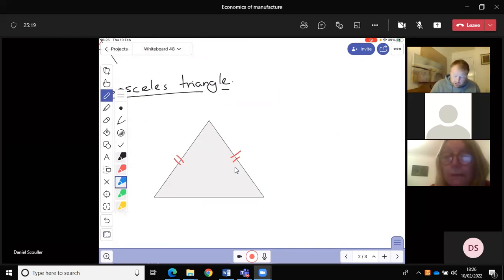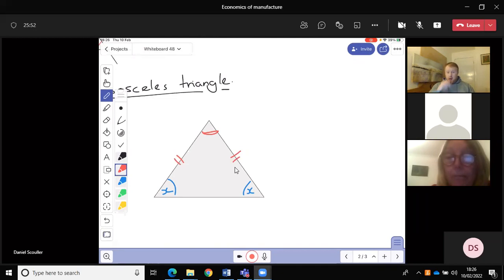Now, why my isosceles triangle is important for us tonight is that angle in there and that angle in there will be the same. One of the angles will differ. If all the angles were the same, it'd be equilateral. But in an isosceles triangle, you've got an angle up top, and then the two bottom angles are going to be the same. The length of those sides has to be the same.